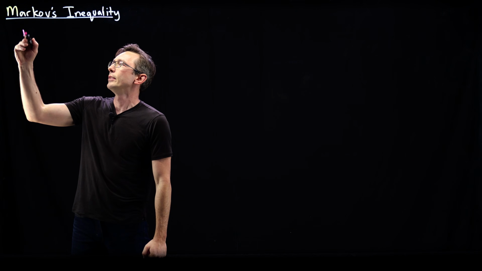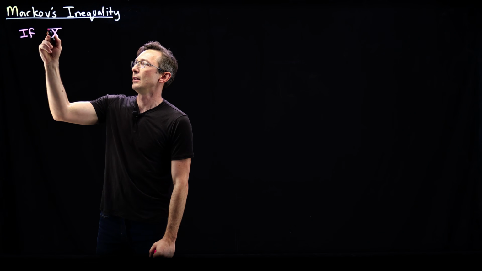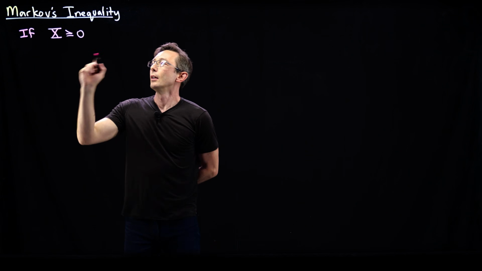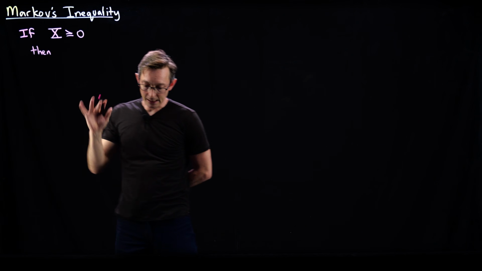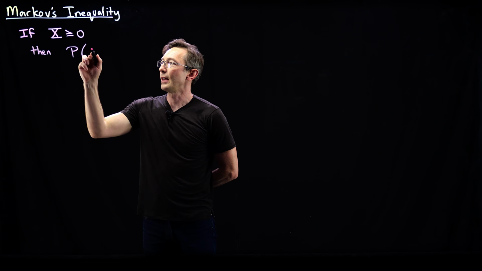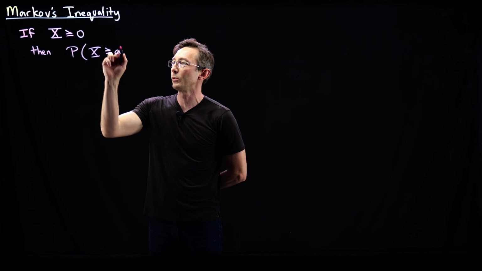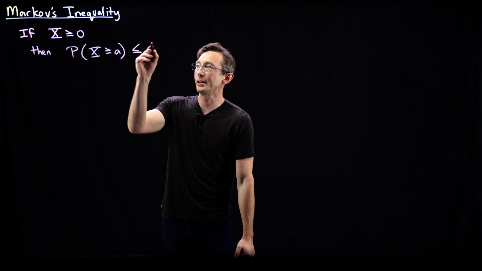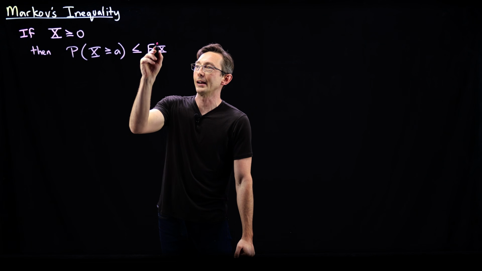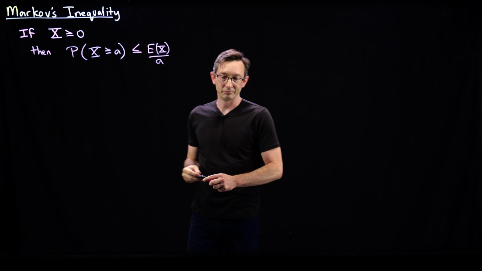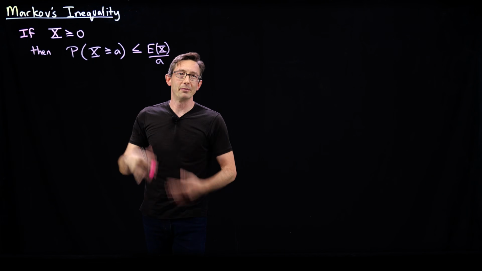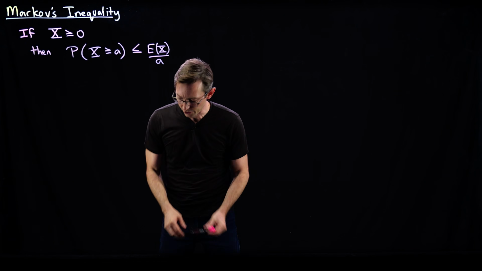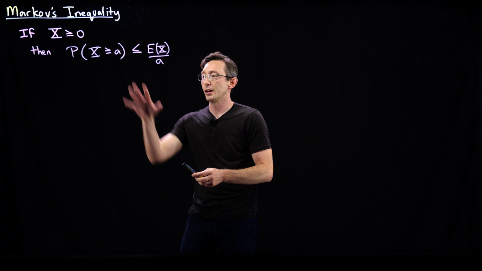So it states that if you have a random variable x that is non-negative, so it only takes on positive values, then essentially the probability that x is greater than or equal to a, some value a, is less than or equal to the expected value of x divided by that value a. Now, this seems a bit strange. Maybe it's true, maybe it's not. Why is it useful? I'll write down just an example to build your intuition, and then we'll prove it.